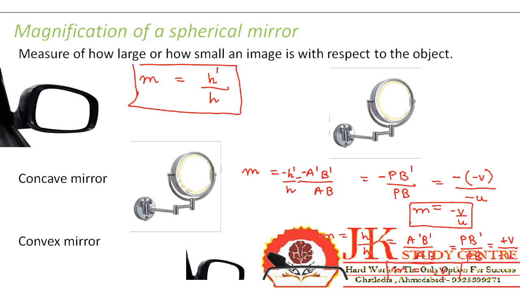So we can define magnification as the ratio of the height of the image to the height of the object, or it can be defined as the ratio of the image distance to the object distance. So this was all about our discussion on spherical mirrors. So what all did we study? We saw the different types of spherical mirrors, how they form images, how the location or the nature of the image changes with the object distance or with the focal length. We talked about the mirror equation, and we also talked about the magnification of the spherical mirrors. Now let us try to solve some problems.